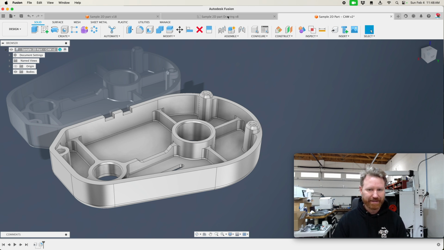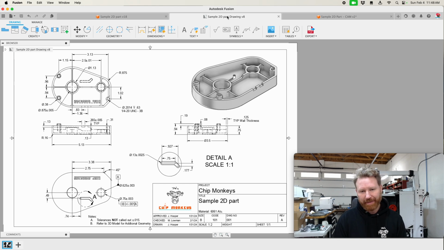We can't make that decision until we look at the blueprint. Basically, what we're looking for is anything that would be critical for us to manufacture in one particular setup, or could save us a lot of time. Now, you look through some of the tolerances, plus or minus 5 or 10,000ths, we might want to give that some consideration.